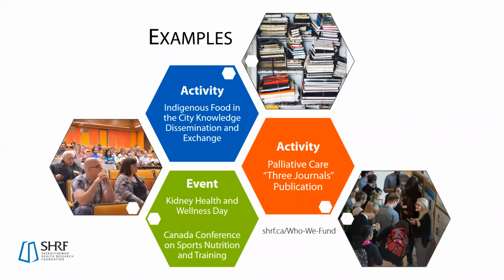So you can see the website link at the bottom right there, shrf.ca, who we fund. And what that'll do is kind of give you examples of what's been funded. Specifically look at the 2017-18 year, because that's with the new Research Connections grant and how we've updated everything. But feel free to also look at past years just to get an idea of the different grants that we have funded and supported.